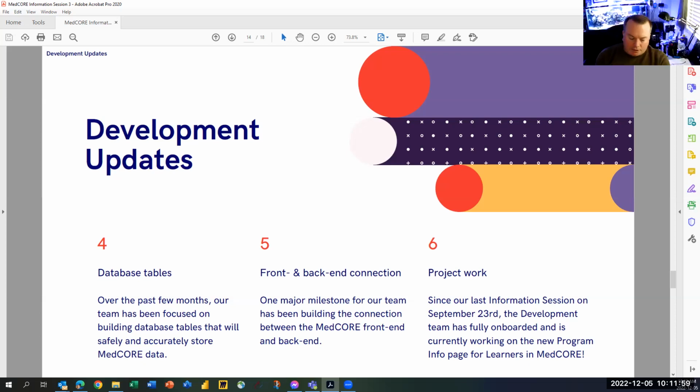Thanks, guys. And I think just to clarify one thing, in our previous updates we have mentioned our application being cloud-based, and we are still striving and developing towards the MedCORE application being cloud-enabled. The main driver for us to go on-prem at the current moment is that the university is actually not structured currently to support any cloud-based application.